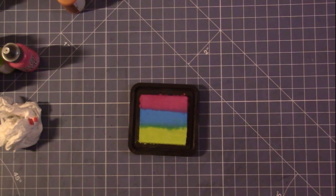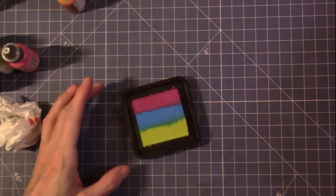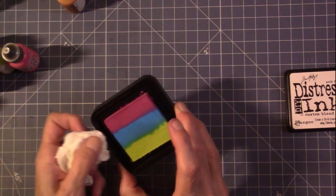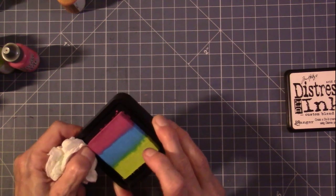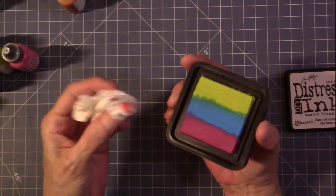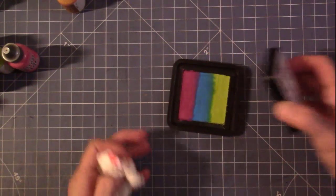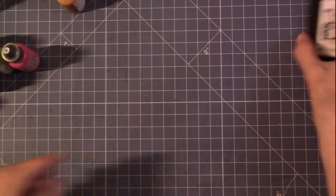So I said I was going to stamp for day 14. That's okay. I know what to do for day 14. Let's see if I can remember what to do. So we're going to let, oops, maybe too much purple, Tammy. Maybe. I like purple. It's my favorite color. Well, that'll work. I'll do it that way. That is really funky, colorful.